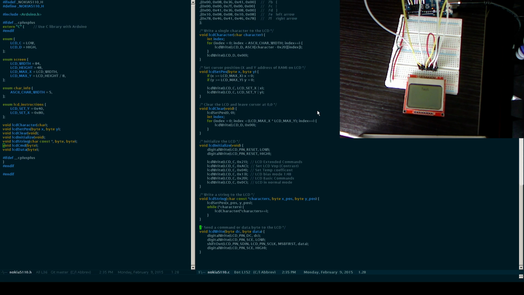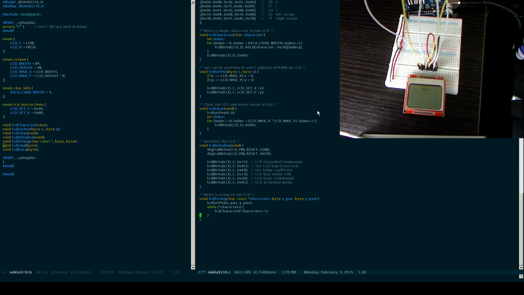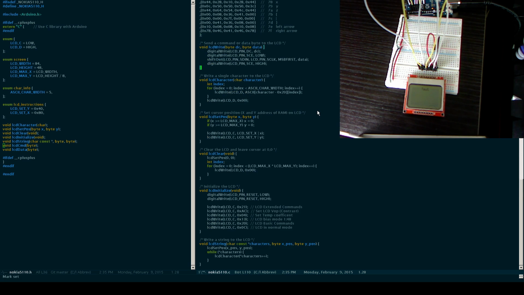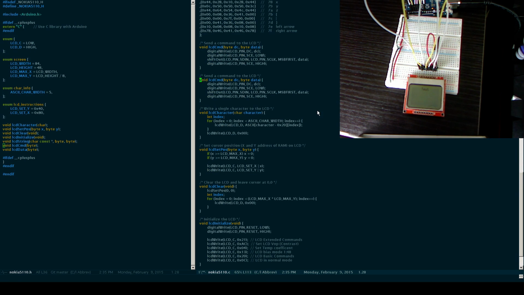Oh, it's way down here. That should be near the top, if not the top function. Command. Data.